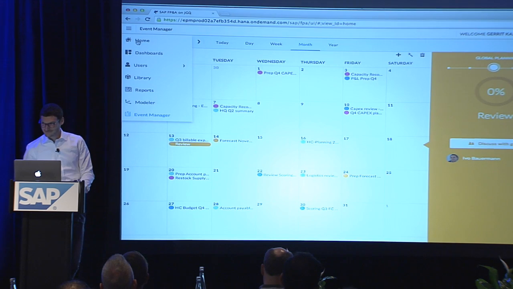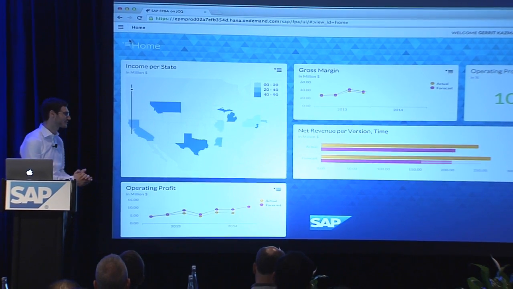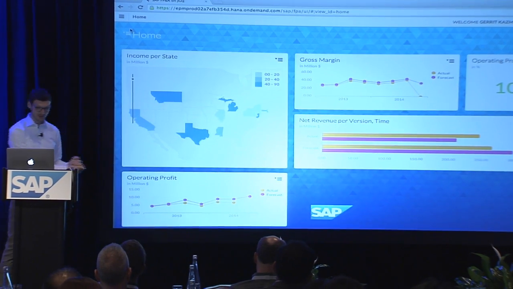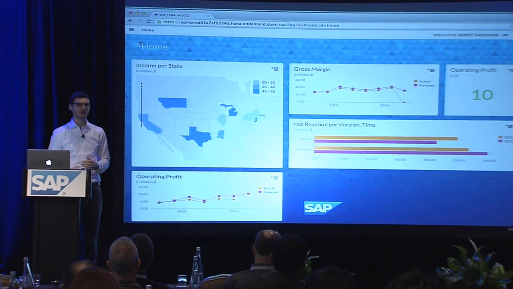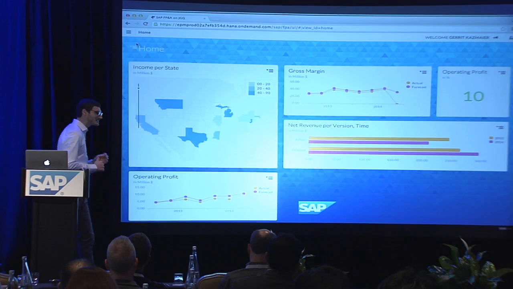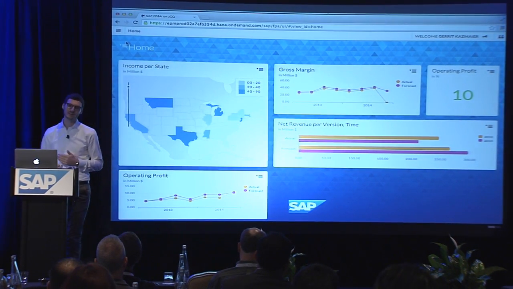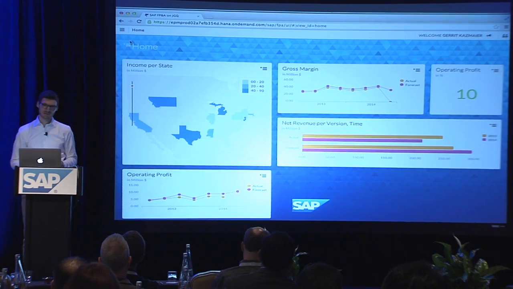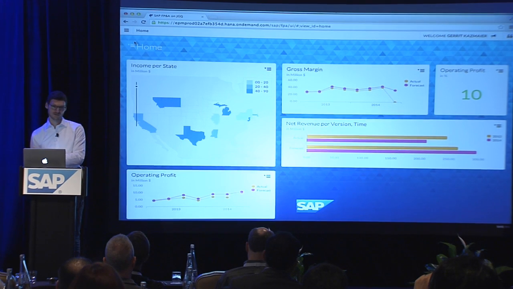So, obviously, I could talk for hours, because there's much more to show, but I was asked to keep it short or keep it crisp. And I want to close with some of the key remarks which are standing out for me. And the first is that this is truly user-centric design, because we're focusing on removing the complication from work. And we're trying to strip everything away that gets in your way from getting the job done.